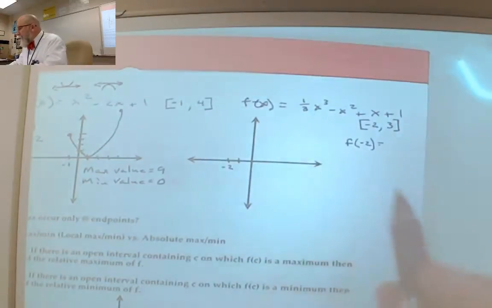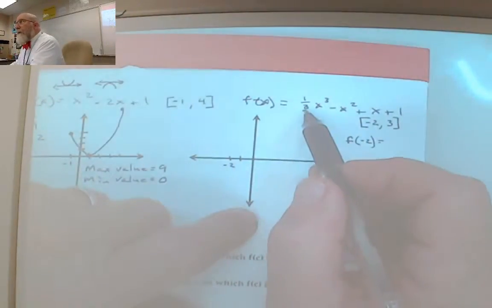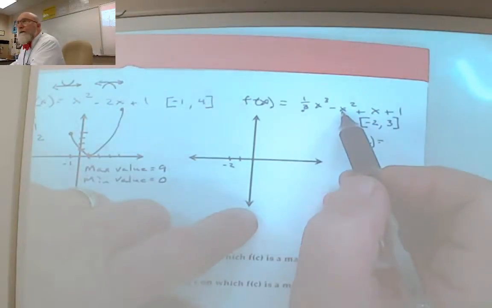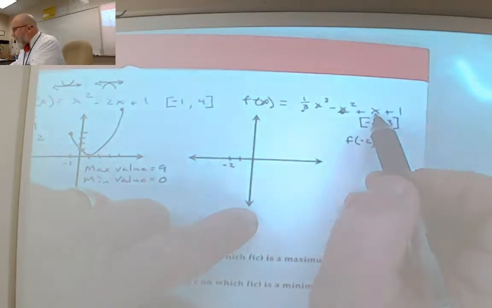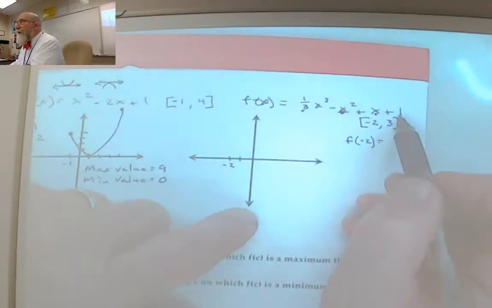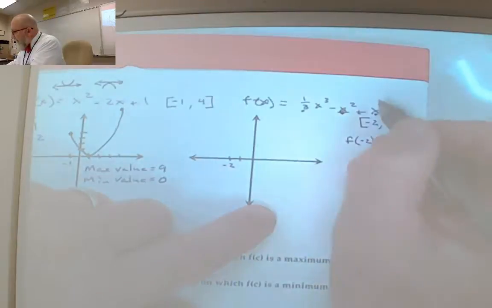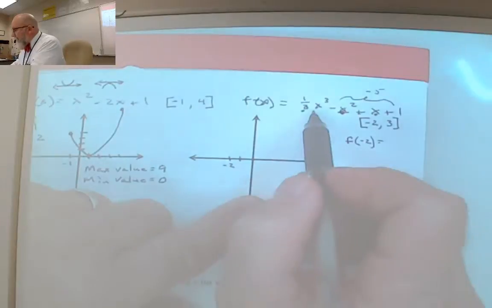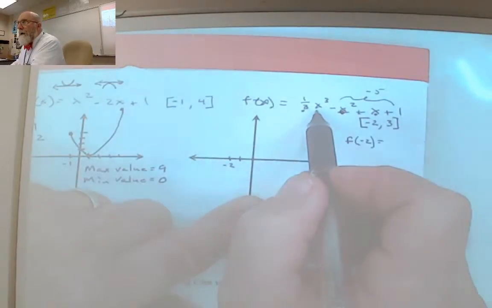Well, let's do these because that's a fraction and that scares us, correct? So I plug -2 in here, what do I get? I get -4, right? Because it's a minus sign. What do I get when I put -2 in here? So I got -4 plus -2 plus 1. What's that give me? A -5, right? So these, let's do those. That's a -5. Now when I put -2 into here, what do I get? A -8/3, correct?